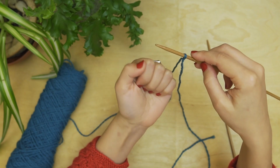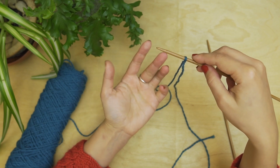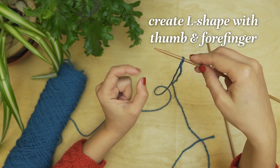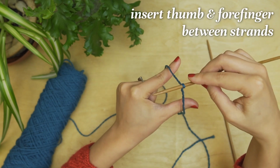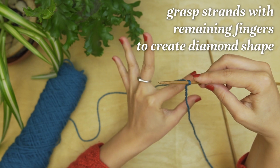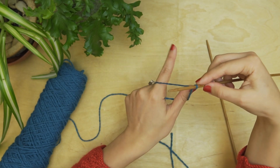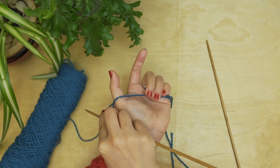I'm going to be manipulating the yarn around my left hand. So just open out your hand, leave your thumb and forefinger loose and fold down the middle, ring and little finger like that. Then we've got this pinching action in the left hand. We're going to go in through the middle of the 2 loops of yarn. So I've got my 2 loops of yarn dangling from the needle, going in with my pincher. Then I'm going to open up the last 3 fingers on the outside and grip the 2 yarns in them. So I've got my pinching action going in between the 2 lengths of yarn, and my other 3 fingers are gripping both lengths of yarn.